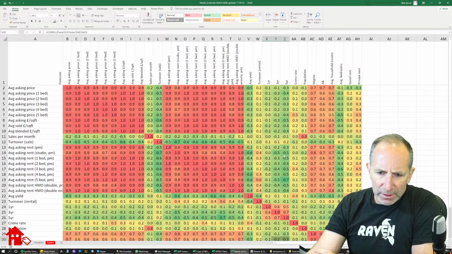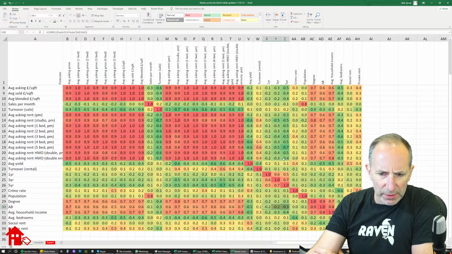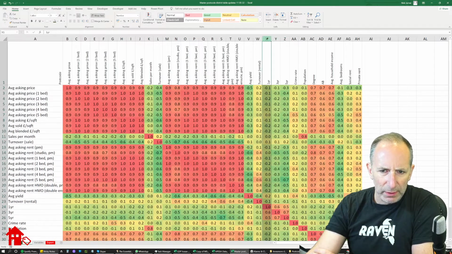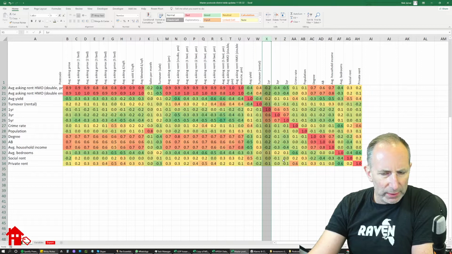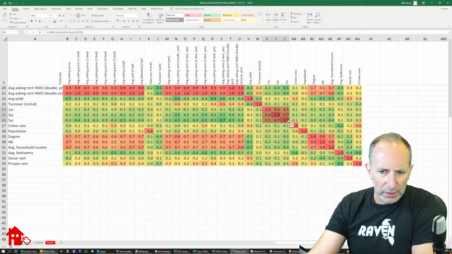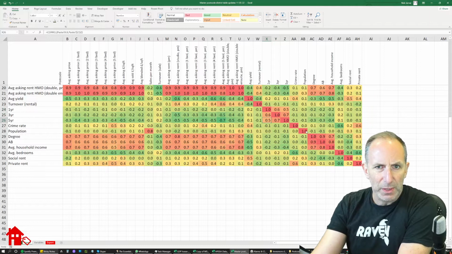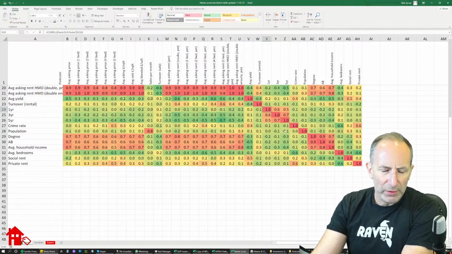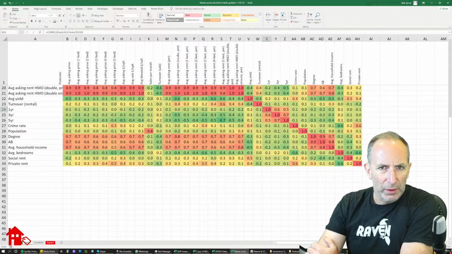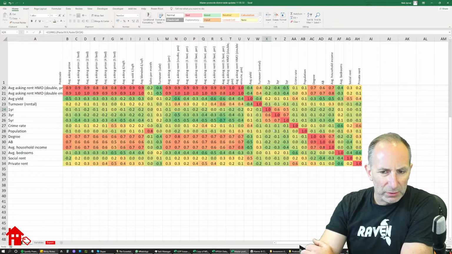The other thing that's kind of curious is how 1 year capital gain is very all over the place. When you look at it here, in fact, for instance, the correlation between 1 year capital gain and 5 year gain is only 50%. And that means that if an area grows a lot now, that doesn't mean it's going to grow a lot long term. It's likely to, but based over a 5 year time frame, that's not necessarily the case at all.